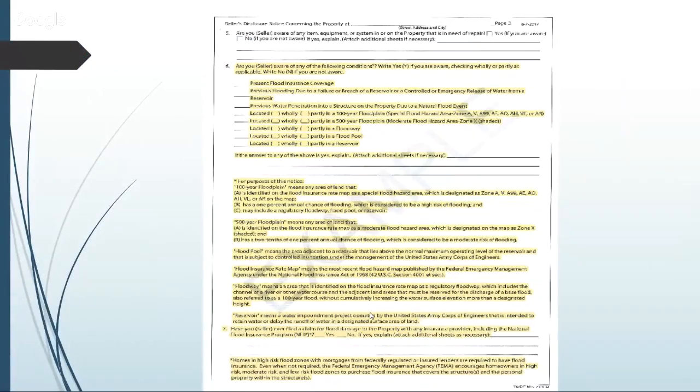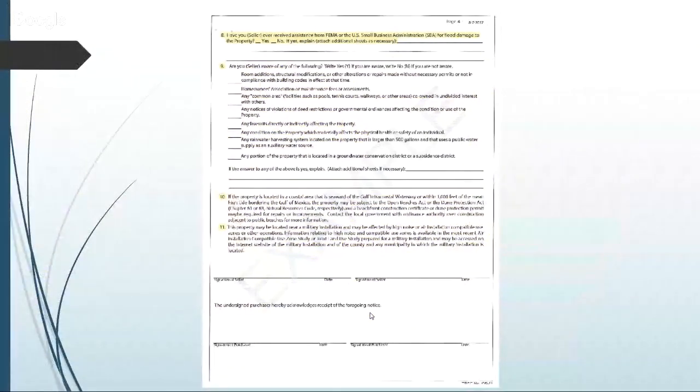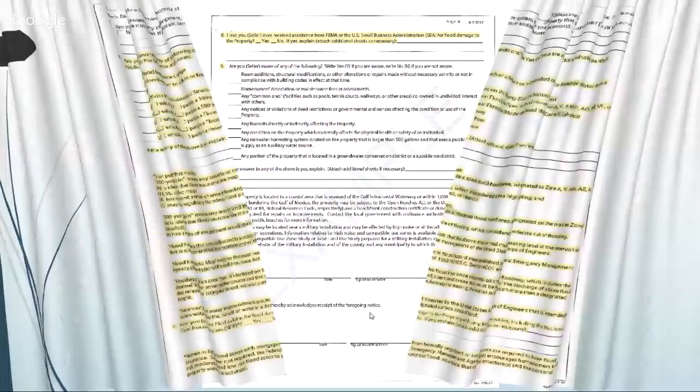I know you can't read it, but you can read parts of it. I'm trying to make an impact here. So the seller disclosure notice is changing. There's a bill right now on the governor's desk that's going to change it. If he signs it, and he should, on September 1 the seller disclosure notice is now 5 pages, the TAR form. Probably going to go to 6 pages because there's going to be a full page now. You're not just going to have those 2 questions anymore about flooding. It's going to talk about 500-year floodplain, 100-year floodplain, a bunch of definitions. Whether you got FEMA money, so this is coming, and so get ready for it.